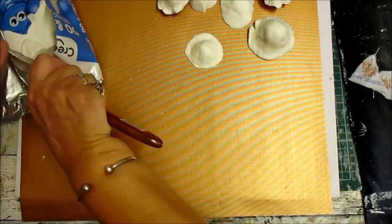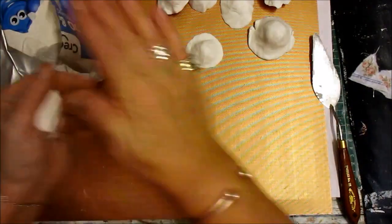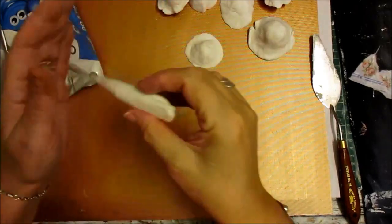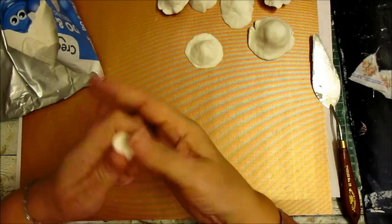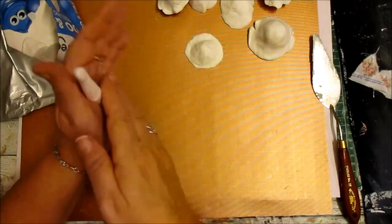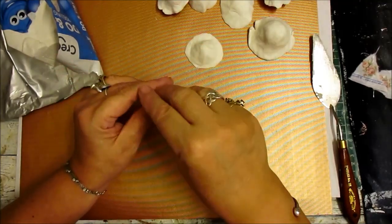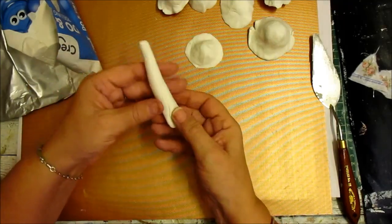Now what I need to do is just to do some stems. So I'm just going to clear that off. And I don't necessarily need them all thin. You want some chunkiness on them. You want to be able to stand them. Like that. That's fine.